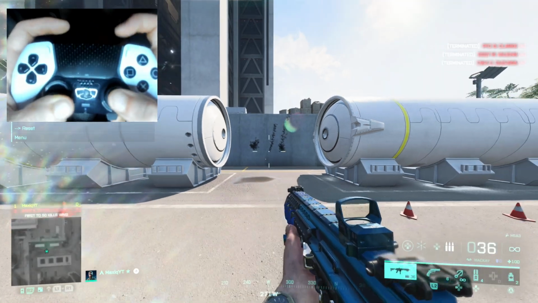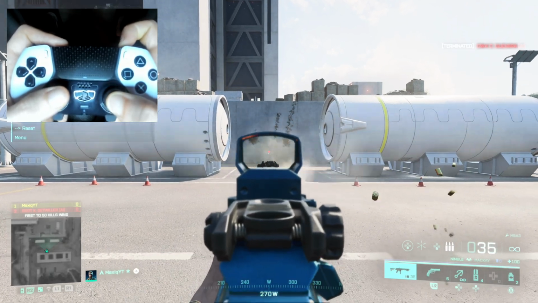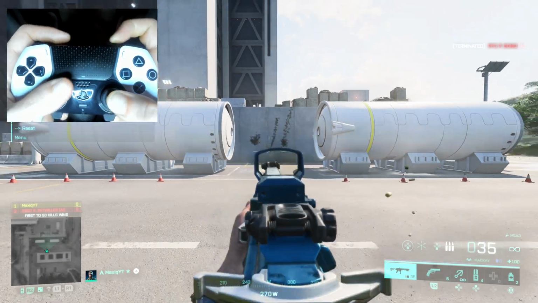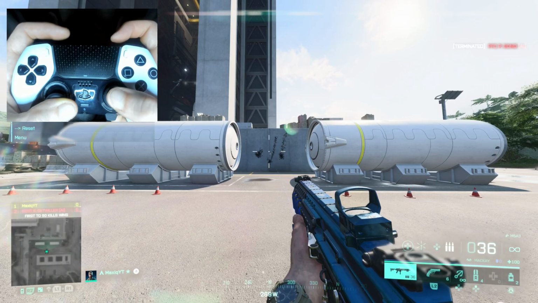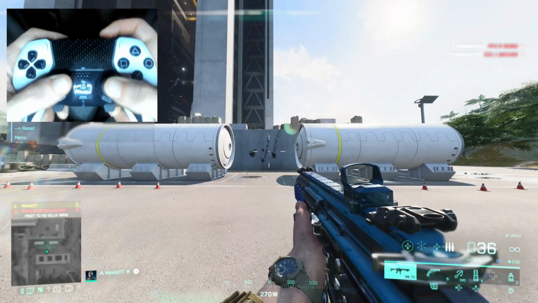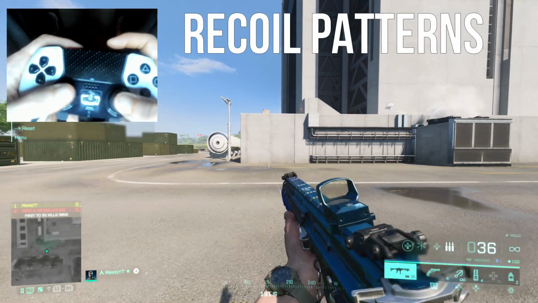Here we go again. Now watch my thumb. Do it right here. As you can see, my thumb is not moving much. And eventually hit the sweet spot. Usually the first few shots are a little bit harder to control, but after a while you start kind of beaming. Now that's the first thing with settings. Very important. On to the next big tip, recoil patterns.